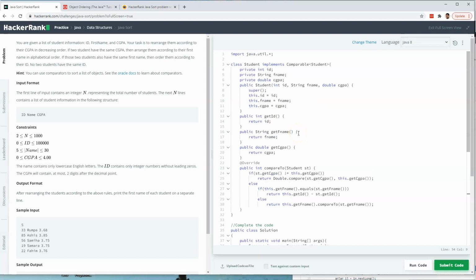Now let's assume there is another scenario where you don't want to implement this Comparable inside the class, which is your data model. You want to separate this out into a separate class, which you call StudentComparator, and then here you get flexibility to implement various kinds of comparators. So I write a new comparator.